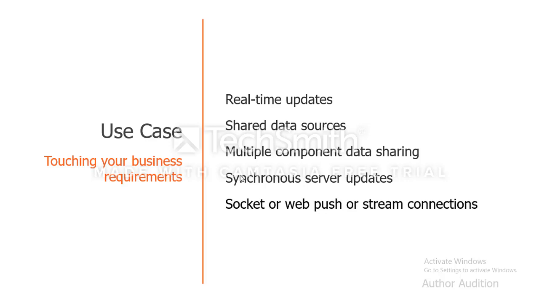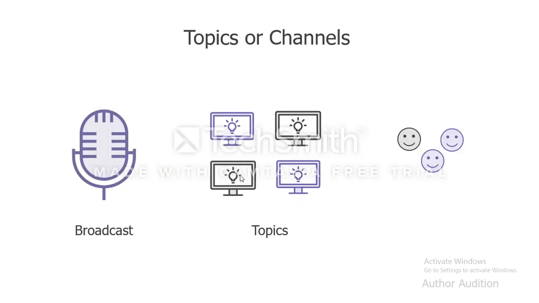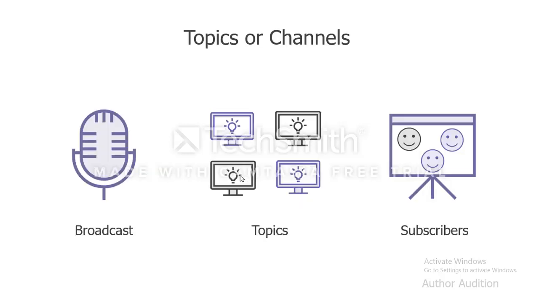So let's see, what are the topics and what are the channels? Basically the topic is a kind of interest where people are ready to subscribe. You can even see the channels on TV, the channels of FM. You can even see any kind of source or topic where people are interested in that.